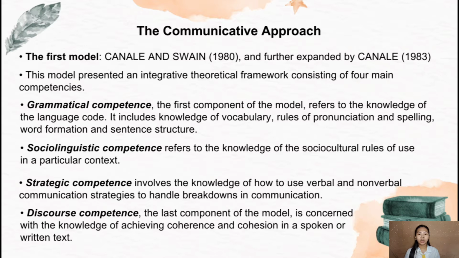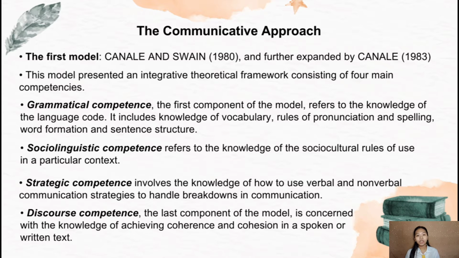And for the third one, we have strategic competence. It involves the knowledge of how to use verbal and nonverbal communication strategies to handle breakdowns in communication. So let's say that the message was not clearly conveyed by the speaker or the listener. So the speaker must have the ability to repair the inevitable miscommunication that frequently arises during the interaction.